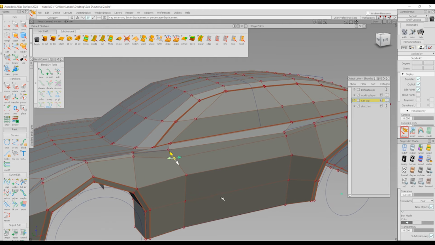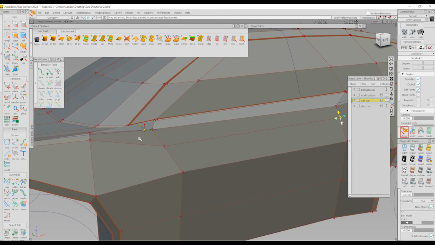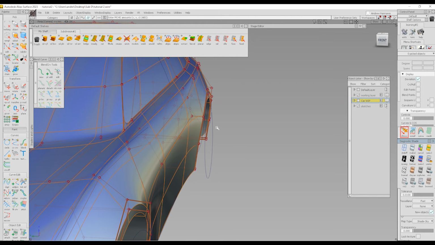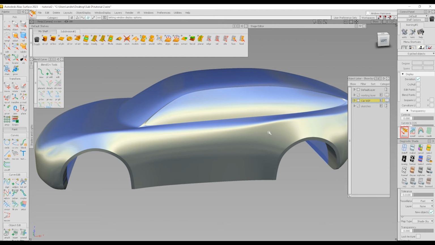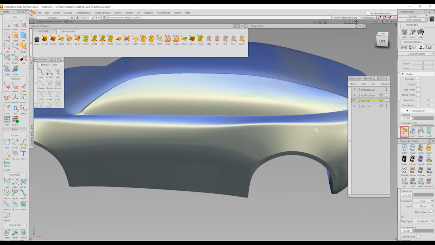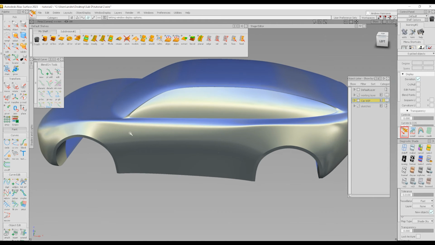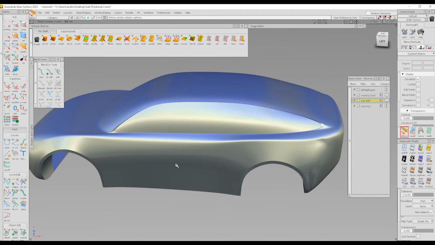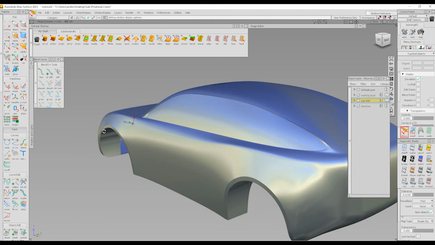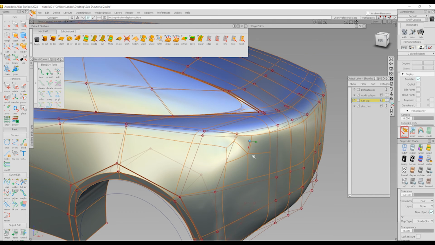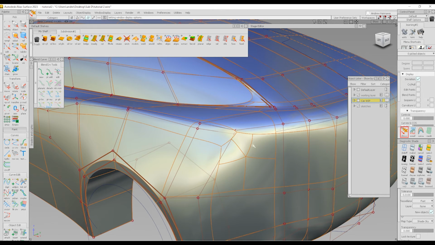This one and this one, a little bit further out from where this one is. And then we can also push these in to kind of create the washout effect, just like that. So now if you look at our fenders, there's more tension here, but not in the middle. So it's kind of washing out. For now it still doesn't look that great, but we can fix that later. And you can see here what it's doing, again, when there are more than four sides.